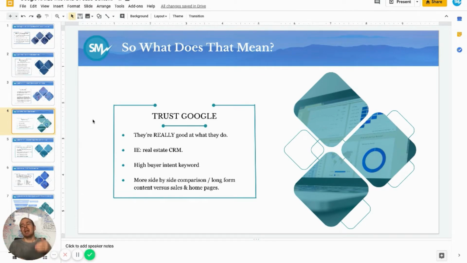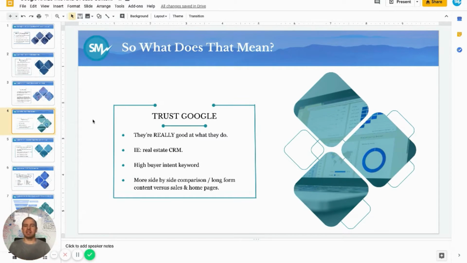And so by showing websites that have a side-by-side comparison or the top 10 real estate CRMs in 2020, that's giving the searchers what they want. It's solving their intent. The reason why Google is ranking all of those types of web pages for this keyword term is because that's what people gravitate towards. That's the kind of content that people stay on the page longer for. They interact with the page more, as opposed to a sales page that just is designed to sell a specific company's real estate CRM.